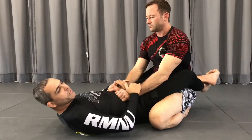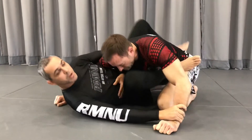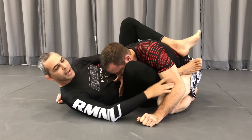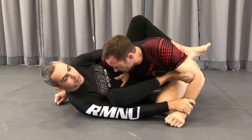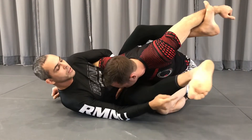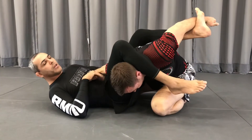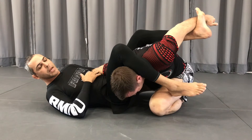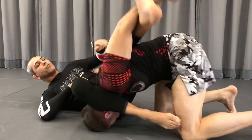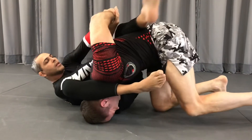One more time. You are going to break his posture first, overhook, little hip escape — connect your shin on his biceps, my other foot on his back. Grab the wrist, connect your foot, push, trap his arm. You have triangle and omoplata. If you are here, you can take your time because it is pretty hard to escape. Try to move — you don't move. Then stretch your arm and leg, pull his arm, bring, grab — same thing.